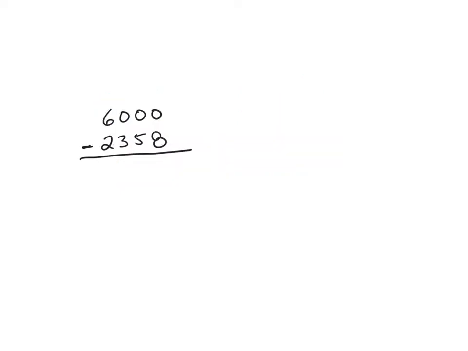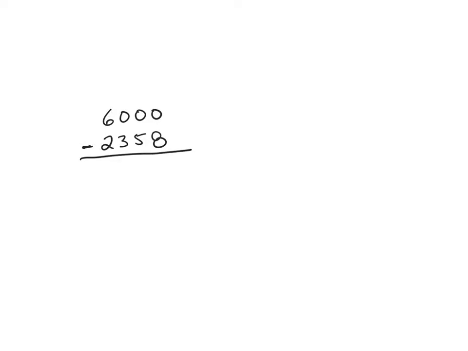The last type of problem I like to talk about in this section is when you're subtracting with a bunch of zeros. And the only thing I would say with this is please do it step by step. Sometimes I have people that just go through and change everything right from the get-go, and it sometimes will cause problems depending upon what the numbers are. So if I was going to do this problem, I know that in the ones place I can't take 8 from 0. So I have to go over and borrow.